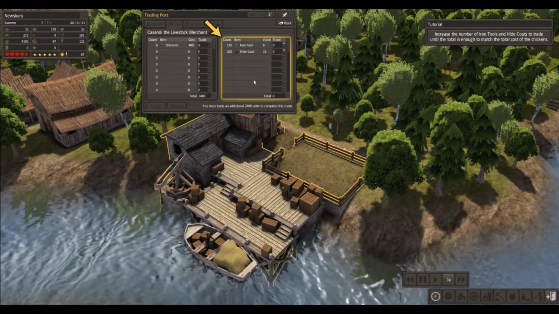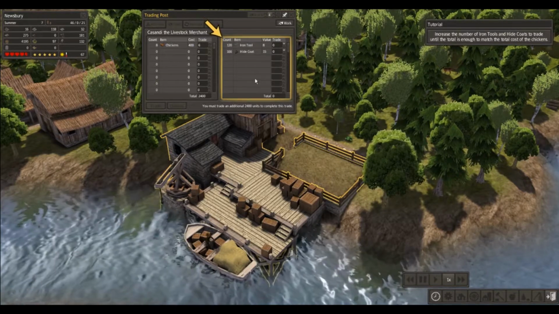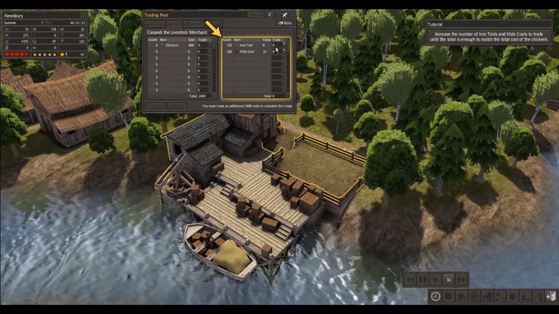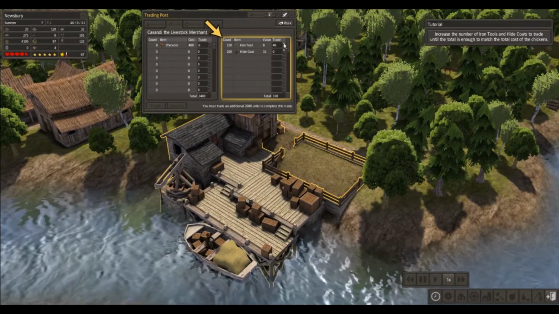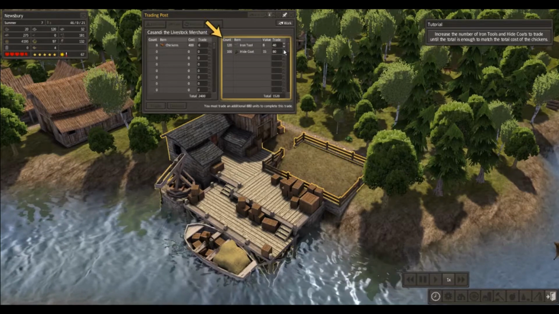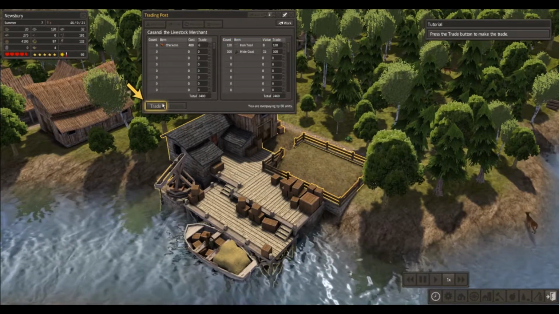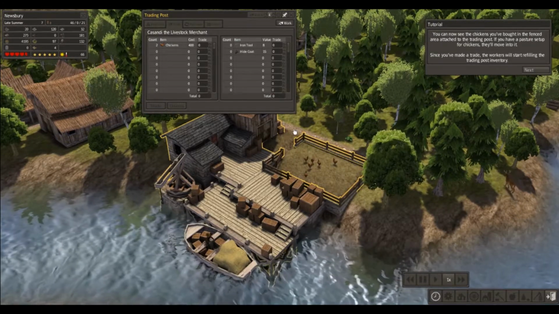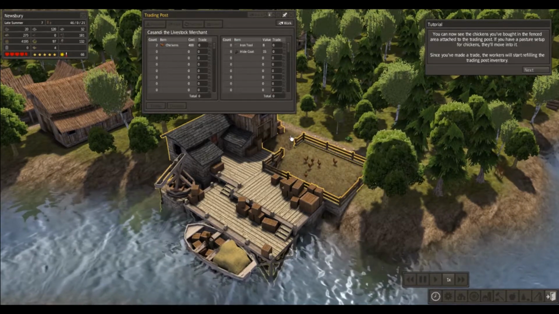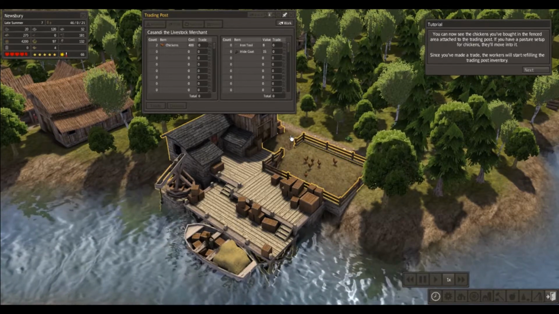Increase the number of iron tools and hide coats to trade until the total is enough to match the total cost of the chickens. Okay, I see. I'm getting gypped a little bit on that deal. You can now see the chickens you've bought in the fenced area attached to the trading post.